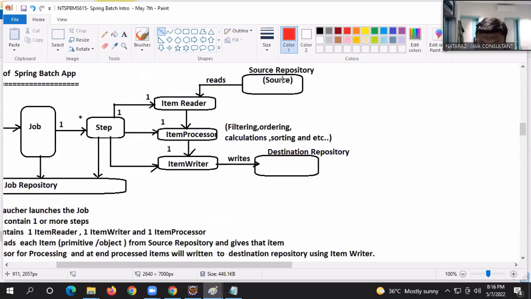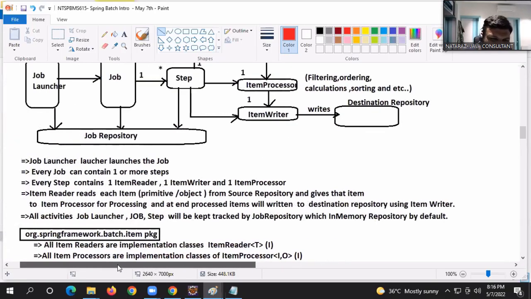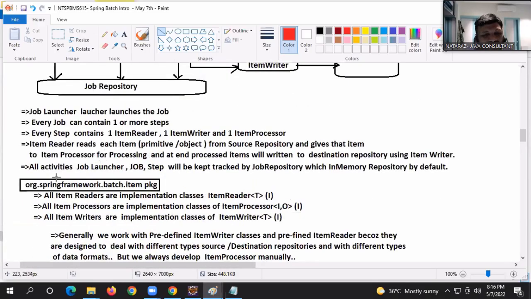Same thing: reader gets each employee's information, gives it to processor. Processor will decide whether this employee will get this salary or not, and if so, how much salary. It will calculate a number of things, and gives that item to writer. Writer writes to destination. Cool na, boss?